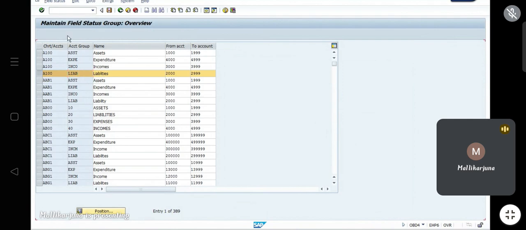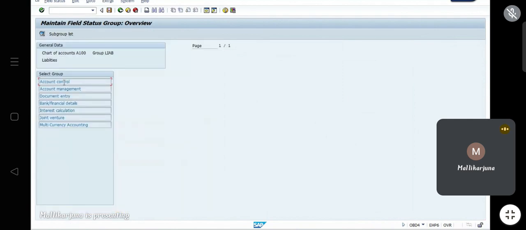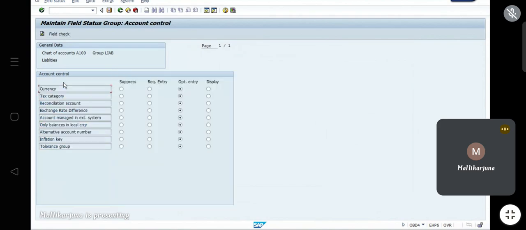Now, what I'll do, so under the account control, okay, what field I'll make it mandatory. Let's say alternative account number, I'll make it mandatory. Okay. For inflation key, I'll make it mandatory. Just for our knowledge and understanding purpose. Inflation key mandatory.